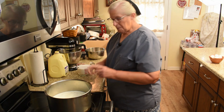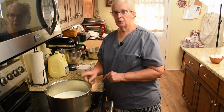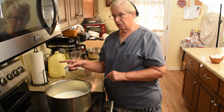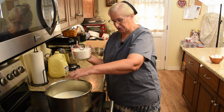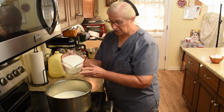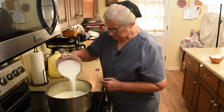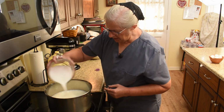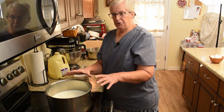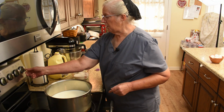Now, a tip to heat milk at a high temp without scorching it. Before you turn your burner on, take half of the sugar, or at least until the bottom is coated with sugar. Now I like to put about half of it in, and it'll settle to the bottom and give a coating. Then and only then do you turn the burner on. You can turn the burner on high. I'm going to put it on high.